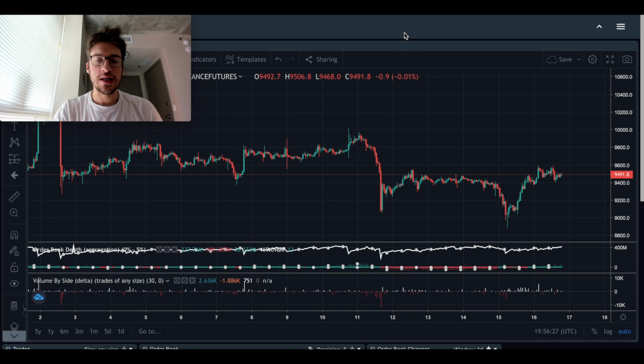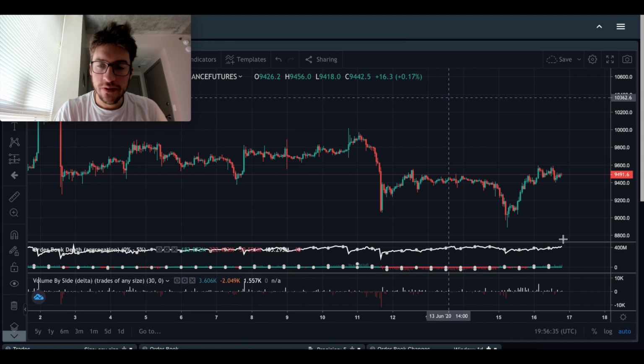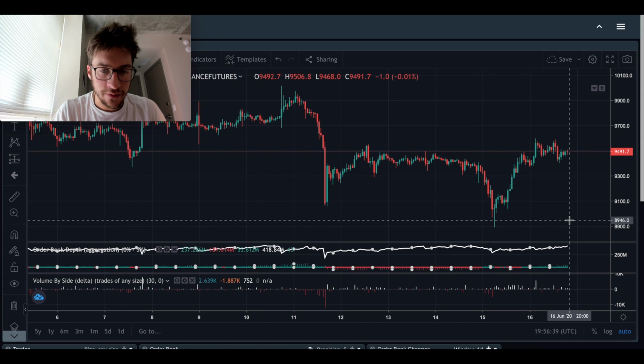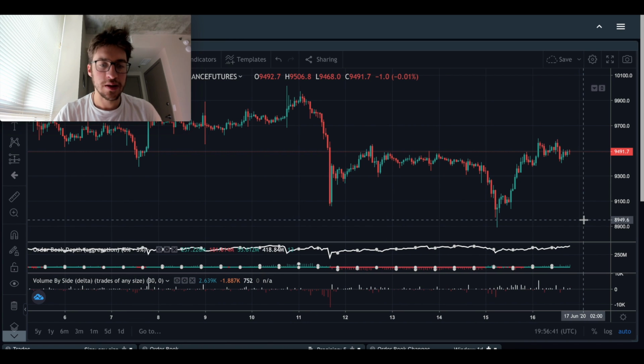And in white, we can see bids and offers added together and how much in US dollars they are worth. So when this says something like what it's currently at, which is about 418 million, that means that all bid and offer value between 0 to 5% of market price are worth $418 million.